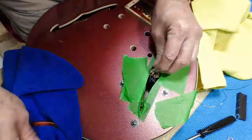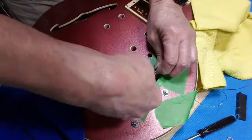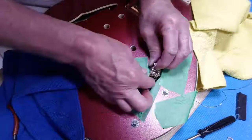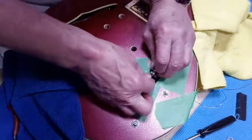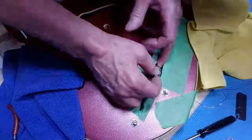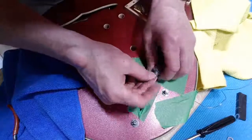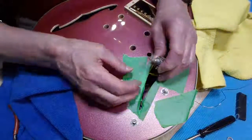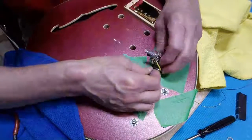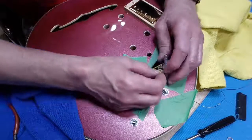Now let's see if we can get this one out. There are a lot of wires on the side here, which are going to try to stop me from getting this out. And this is why you tape these things, because there's always rough edges. And I really hate the way they soldered all these things. Alright, so you wiggle, try to get it out the easiest way possible. Whew, little wires. There's the pickup wire right there. That's going probably to the switch.